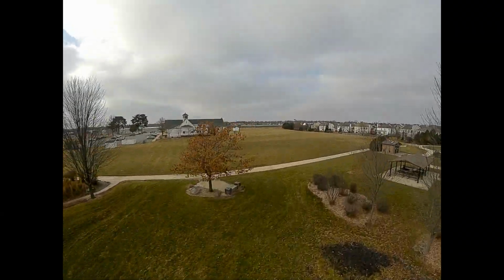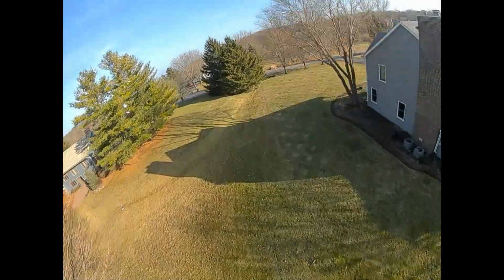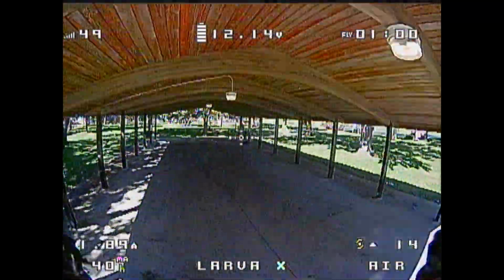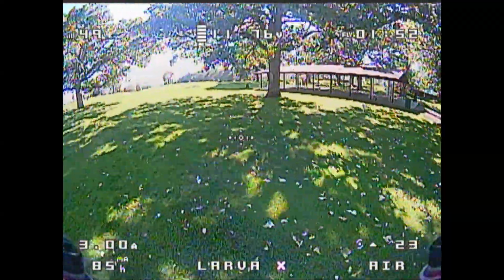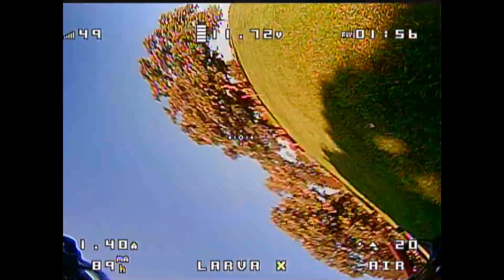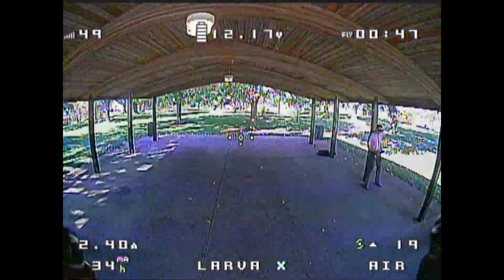Here we are flying some FPV on a cold day. Thumb slipping off of the gimbals, but you know what? Not an excuse here. Pretty much most of my FPV flights end like that, as you can see. I'm gonna go ahead and roll a handful of my FPV crashes. When you learn how to fly FPV, you crash, so just kind of keep that in mind. Sit back and enjoy the show.